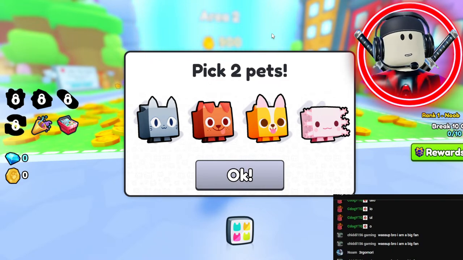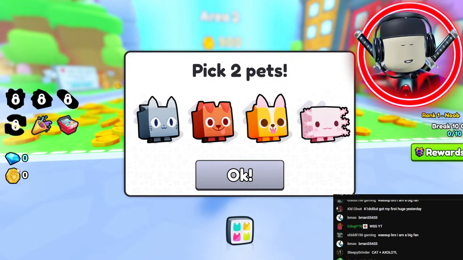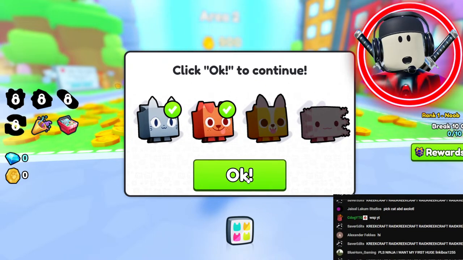All right, gamers, if you guys are brand new, this is the video where we start from brand new, from scratch, from nothing. Zero Robux spent. I just created this account. We haven't even picked a pet yet. So let's go ahead and grab the dog and the cat. Boom and boom. And let's get it going.